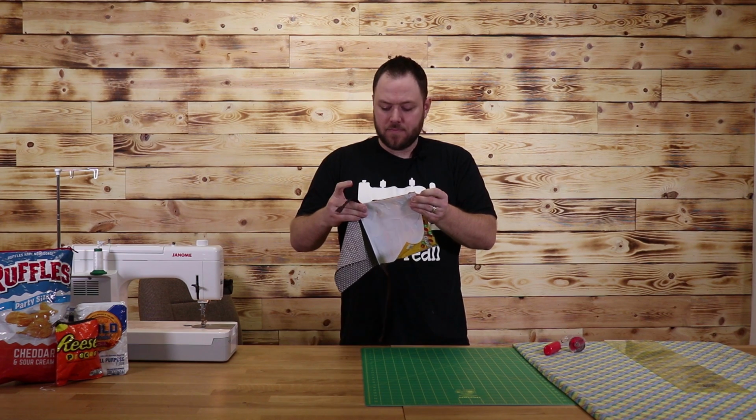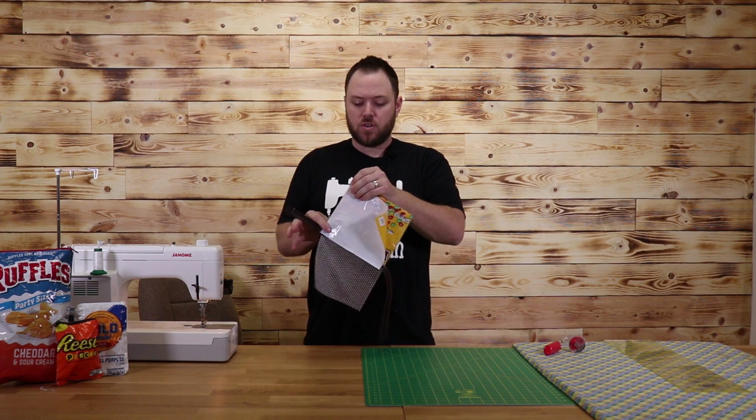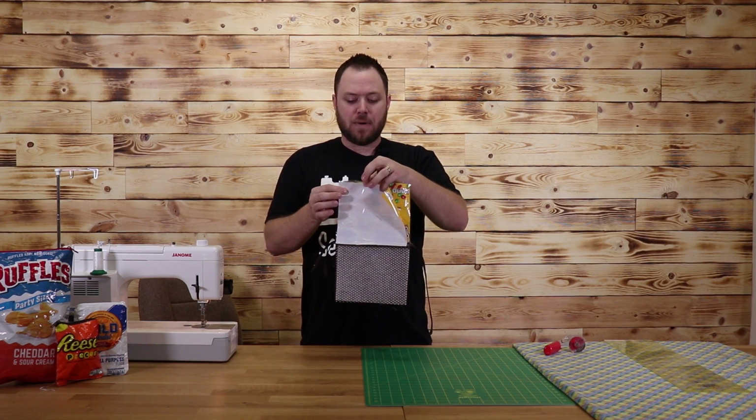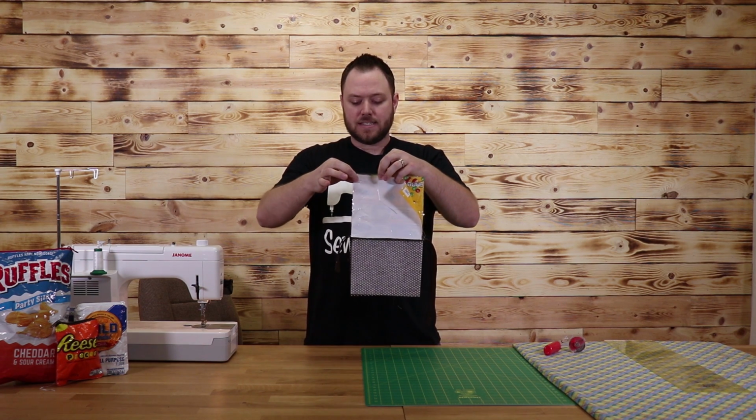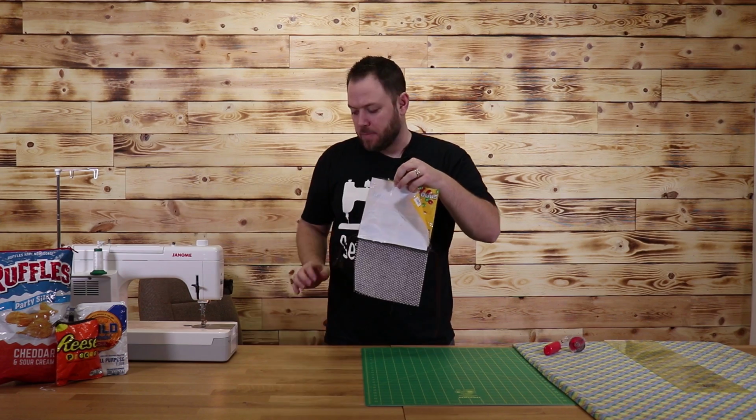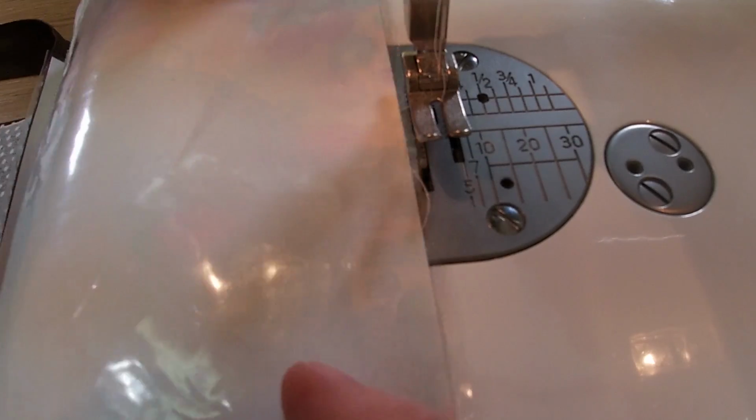So take your top pieces, line them up, and what we're gonna do is we're going to sew starting right here about 1/3 of the way in. We're gonna sew down this side and all the way down up and over the zipper. I'm gonna show you how to do that. Set it underneath your foot.